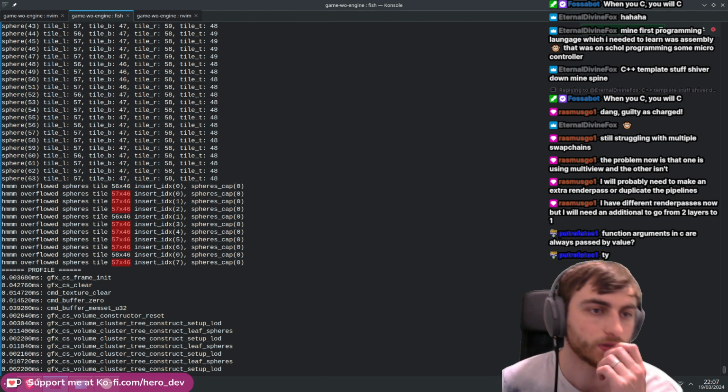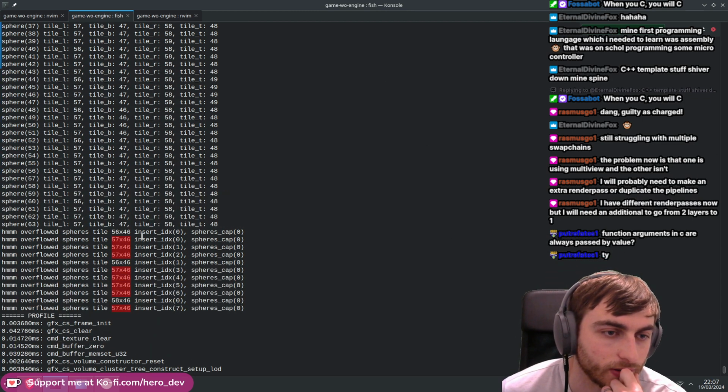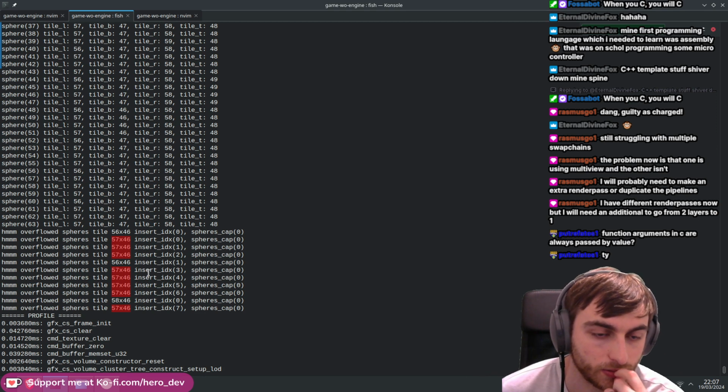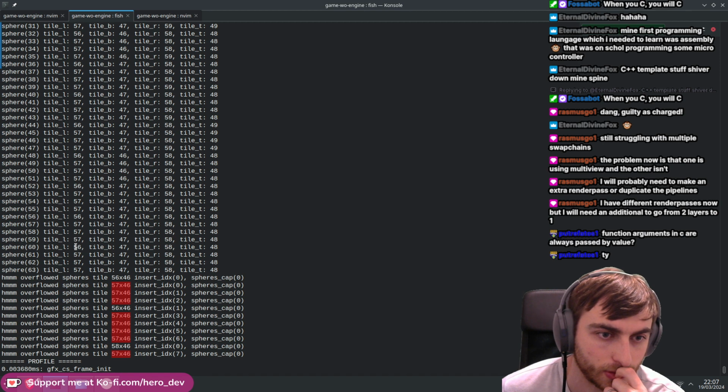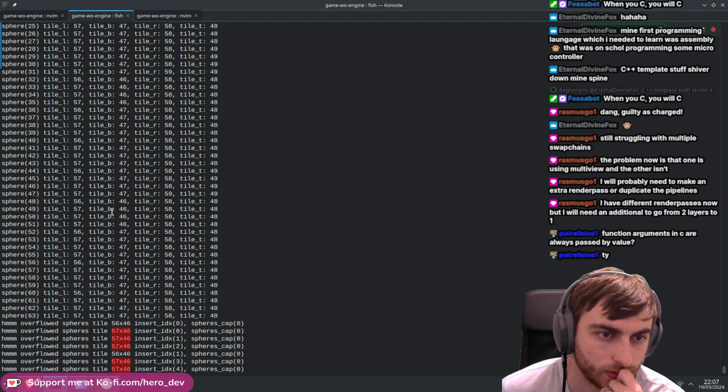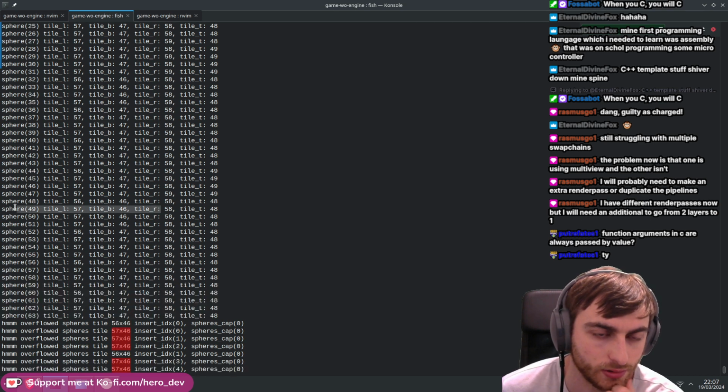Right. So 56, 46. So these are the only ones that didn't make it in. 57, 46 here. So this sphere tried to push into that tile and it didn't kind of work.